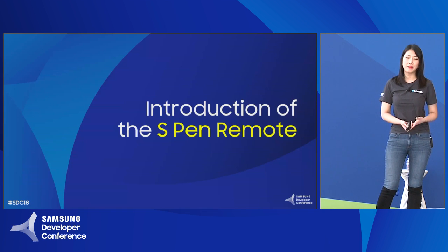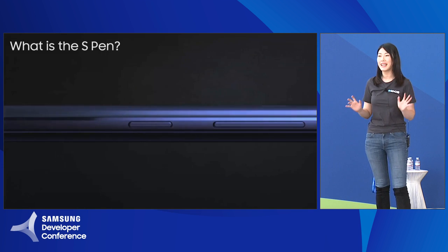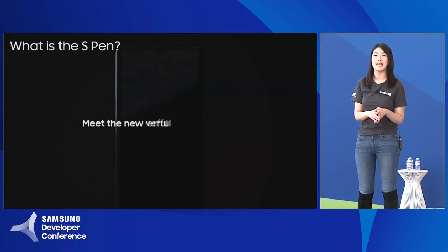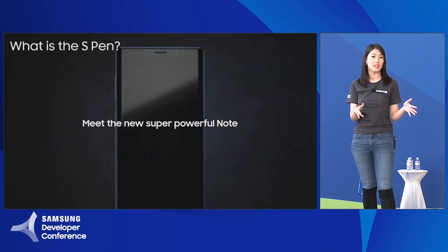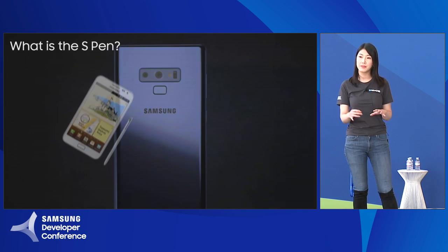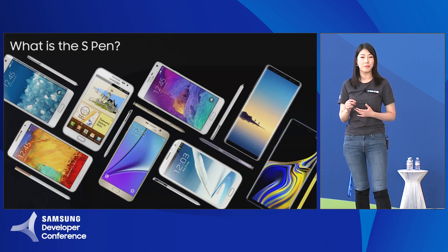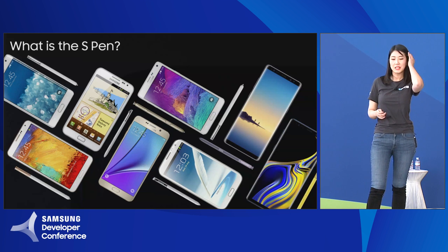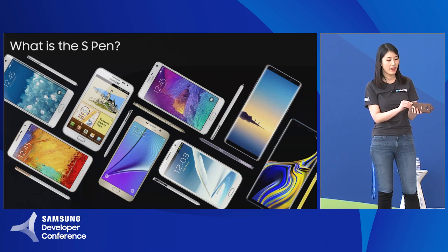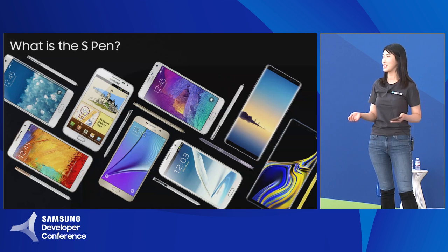So, what is the S Pen? The S Pen, there you go. The S Pen is an iconic stylus digital pen for our Samsung Galaxy devices, such as the Galaxy Note, the Galaxy Tab S, or the Galaxy Book series, which is our Windows tablet book. For the Galaxy Note series, it's actually stored within the device, so it's very thin, but it's just the right grip, just the right size to give a nice firm grip when you're writing. It also has a button in the middle, so if you hover over the phone, you could quickly access your favorite shortcuts to the application that you want.